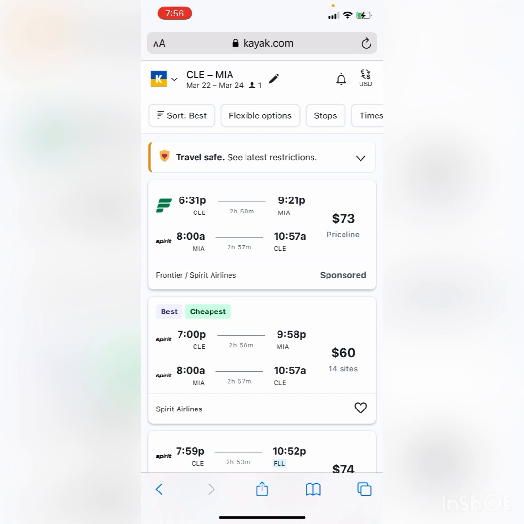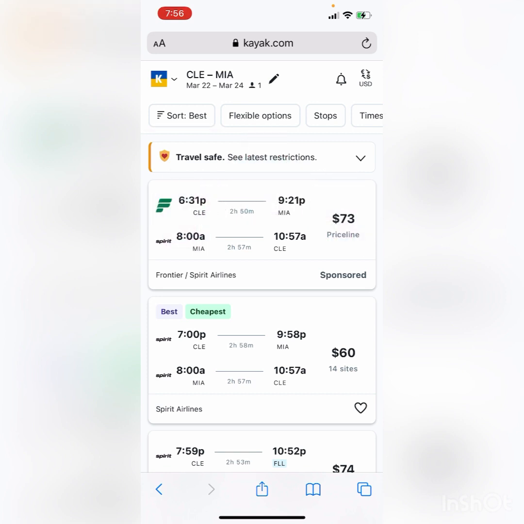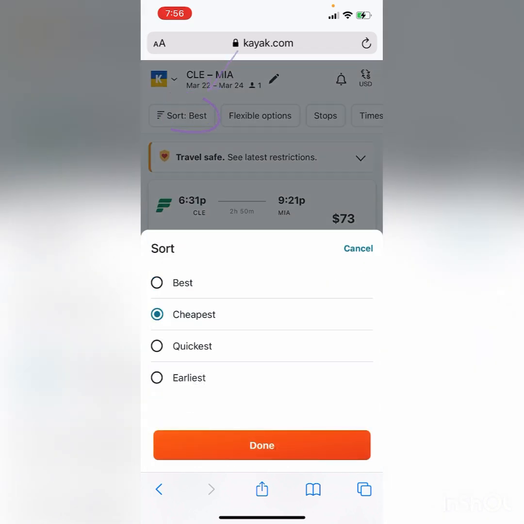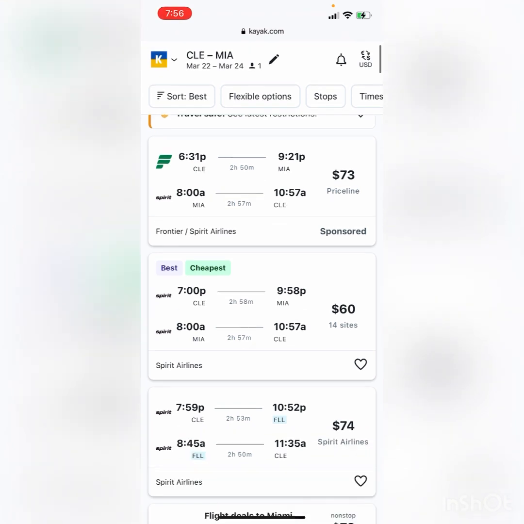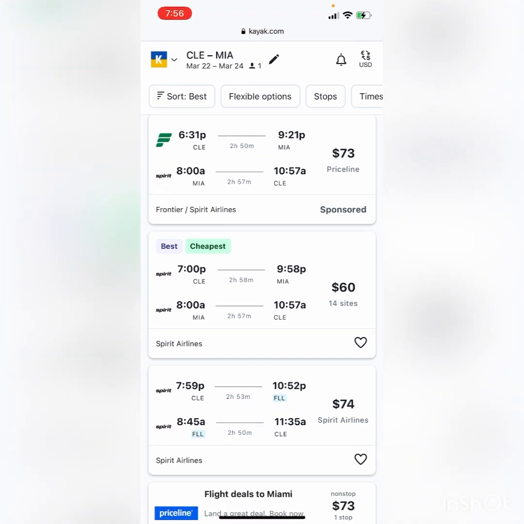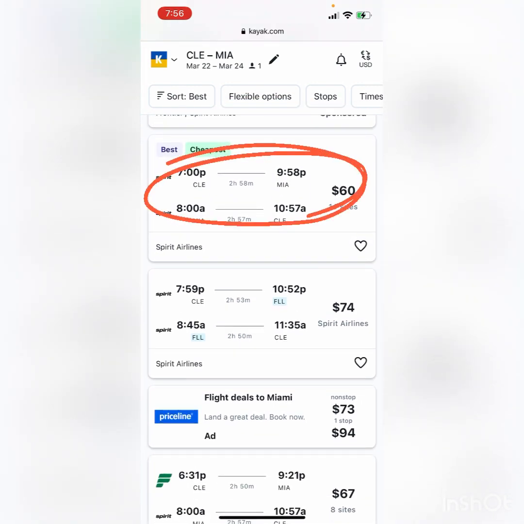And we can even sort these. You'll see there's several tabs up top here. Feel free to mess around with these to fit something that better suits your search needs. But you can even click here from sort and have your cheapest flights first. You can do your quickest flights and the earliest, etc. I like to keep the best flights first. Again, I don't like the times of the first one there. I don't like the time of the cheapest fare.